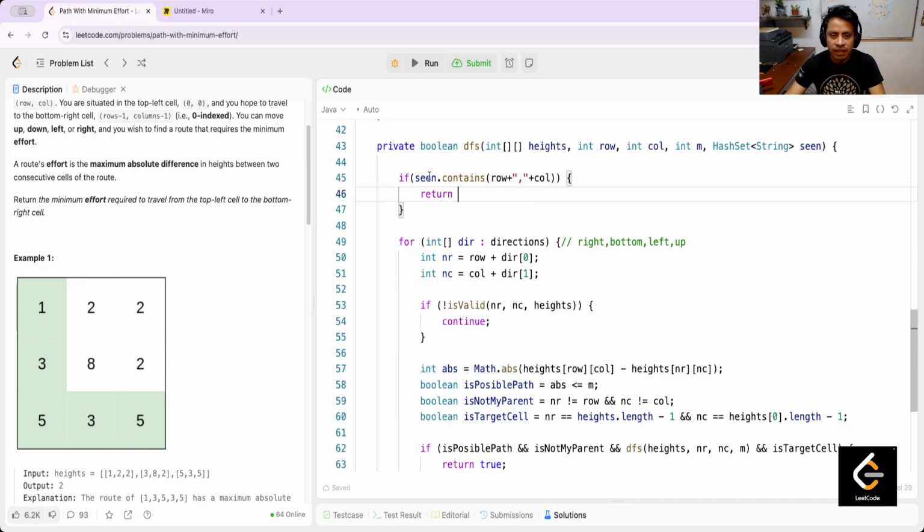Okay, I think that this is wrong. Where is it contained?